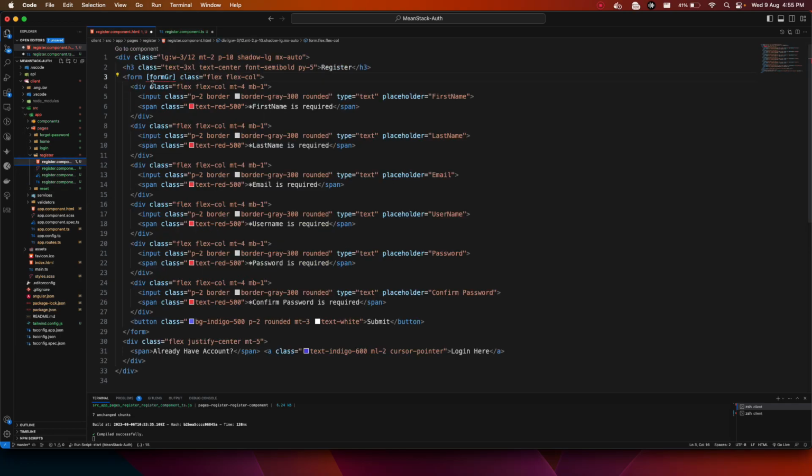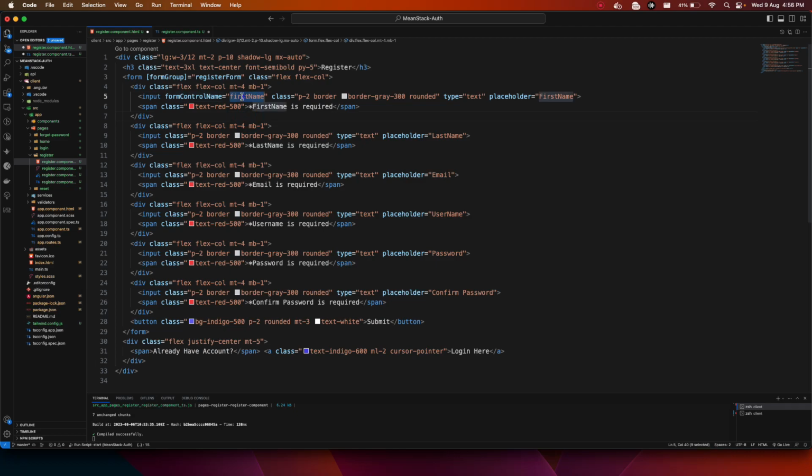Now once you have imported that, you will be able to make use of form group. And the form group is your register form, what you have created. So this register form should be equal to what you have created. Once you have added this, you also need to specify all the form control names. So that's what we are going to do here: form control name, and this should be first name.